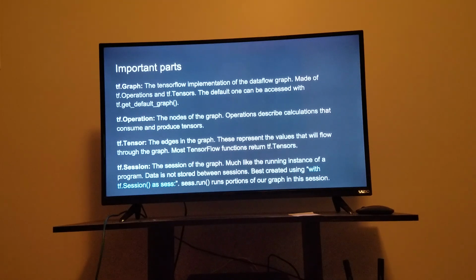And finally, we have sessions. So if our graph in TensorFlow is like our code when we're programming, then our session is going to be like the running process of that code, an instance of that code. The best way of creating one is just using the with syntax in Python, with tf.Session() as ses, and you can use the ses.run function to run portions of our graph and get output from them.